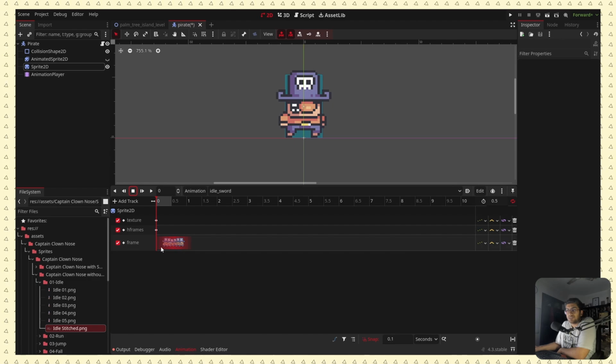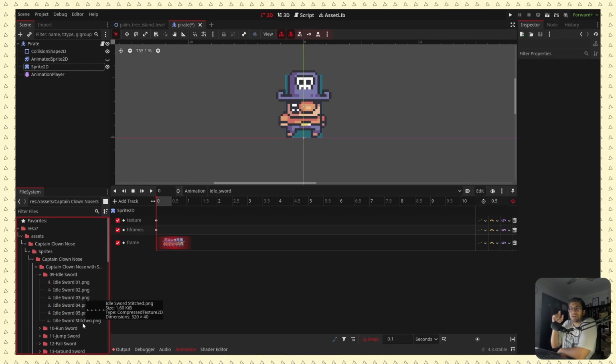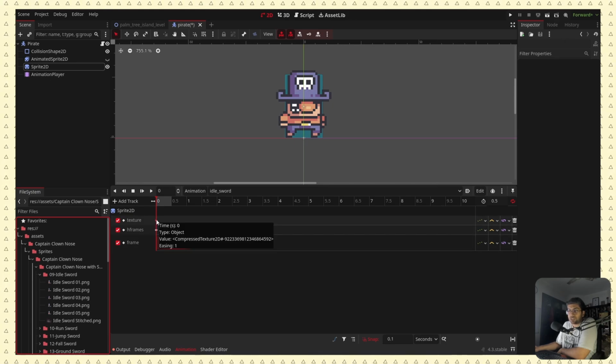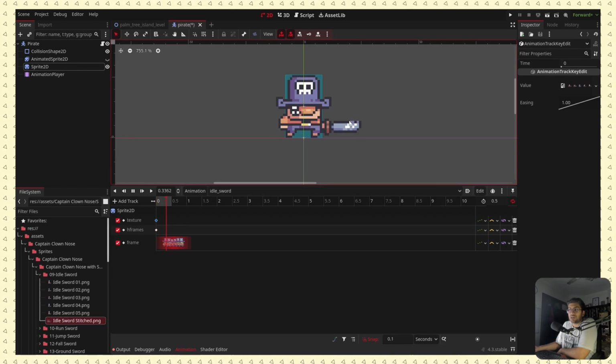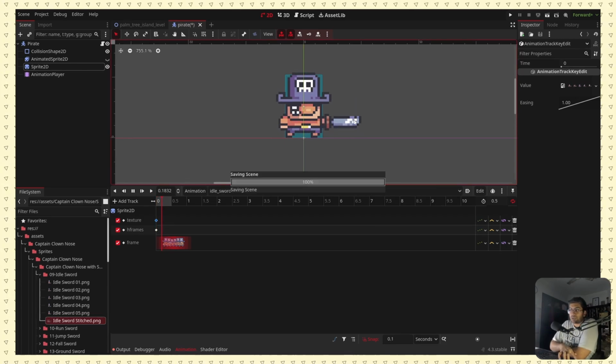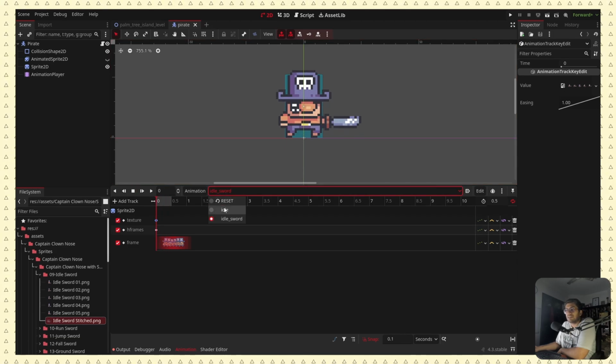Now the only thing that is different here is the texture, because in this idle sword one you still have 5 frames. In this stitched one you have 5 frames horizontally, 1 frame vertically, and the difference between idle sword and the idle is just the texture. So for that I'll click on this keyframe of this texture, and that would open this small options of value and easing, and I'll just drag this new idle sword stitched, place it there, and if I just press play, you would now have the sword character. So Control S to save, and that is good. We are done with 2 of the animations. So if I click here, we have idle and idle sword.